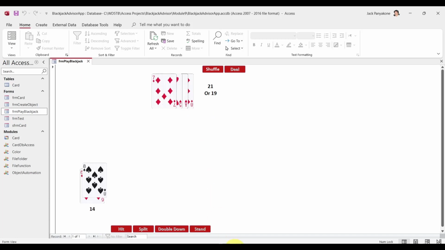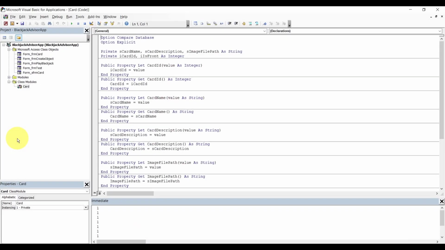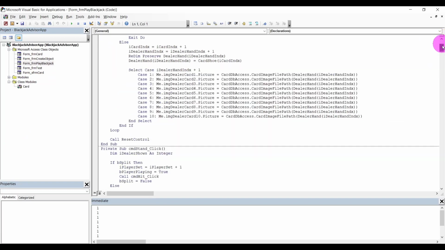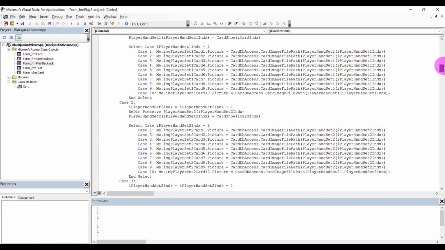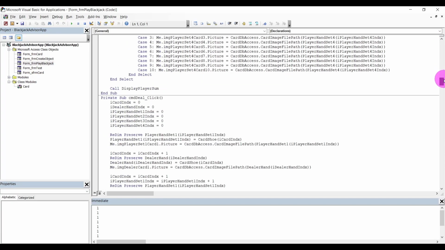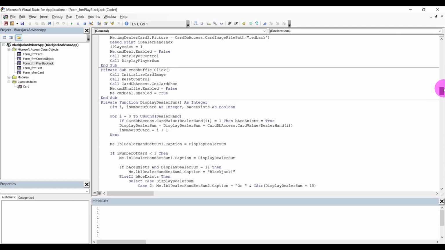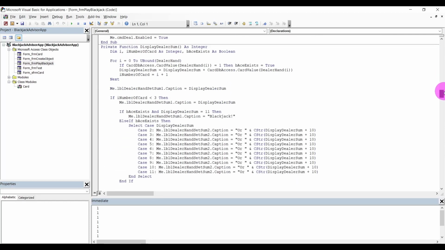So let's do this. Like I said, I'm going to cheat a little bit here. Click on that and go to a blackjack. Let's take a look. See, the first 2 cards is 19, and we don't want to keep hitting. Display deal sum right here.